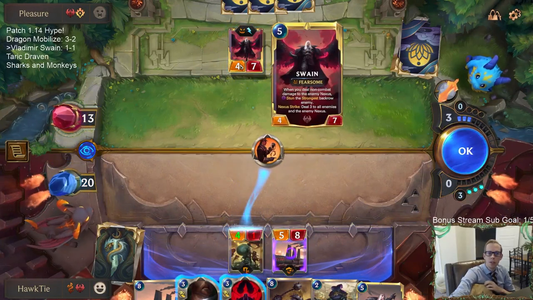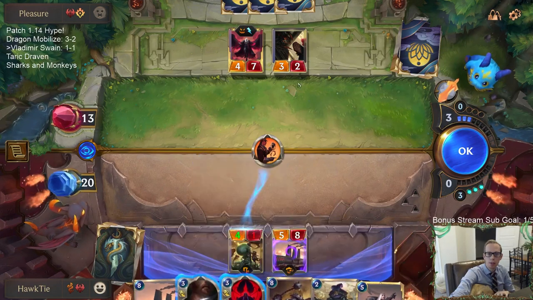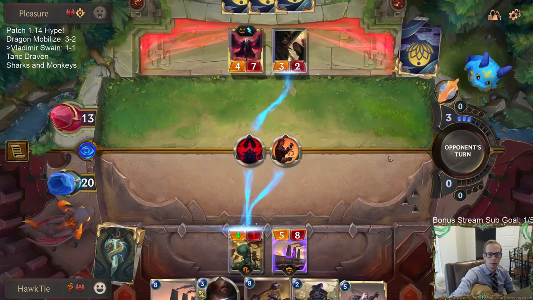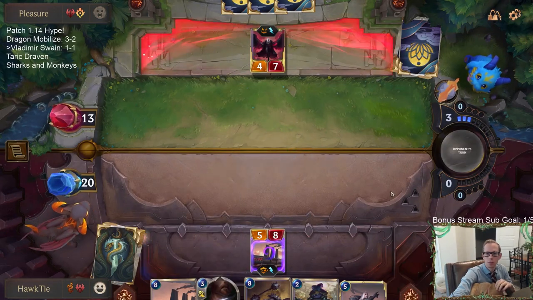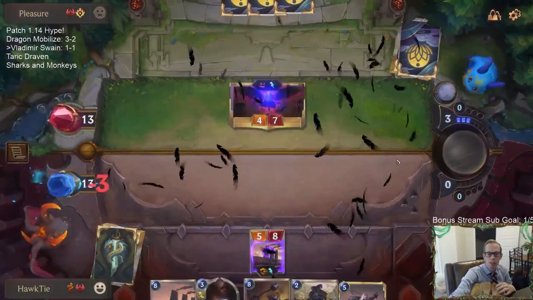Okay, so the Swain's gonna do 7 damage to me. I think this is a good opportunity to use the Noxian Fervor and just kill the 3-2. And then I'm planning on going with Swain next turn so that I can have Culling Strike to try to take down an Ezreal.